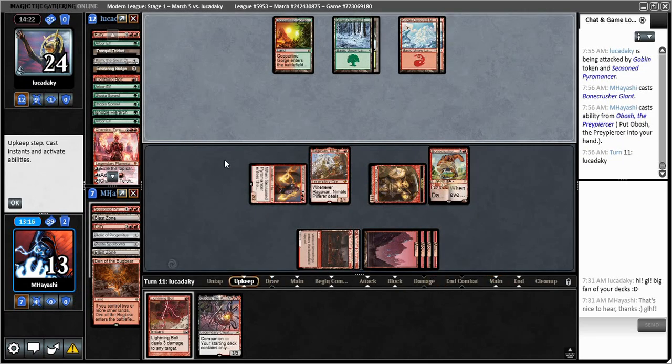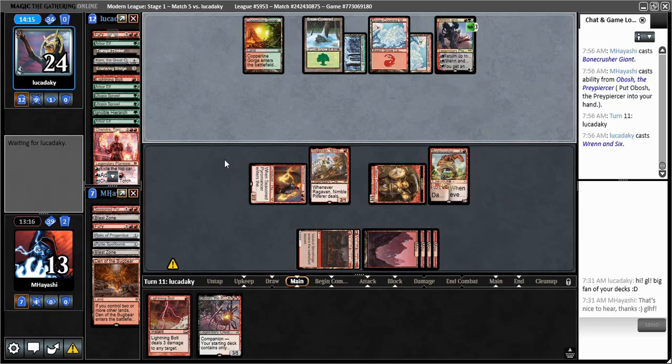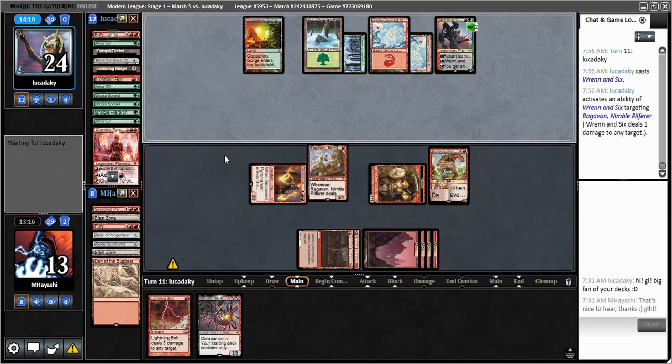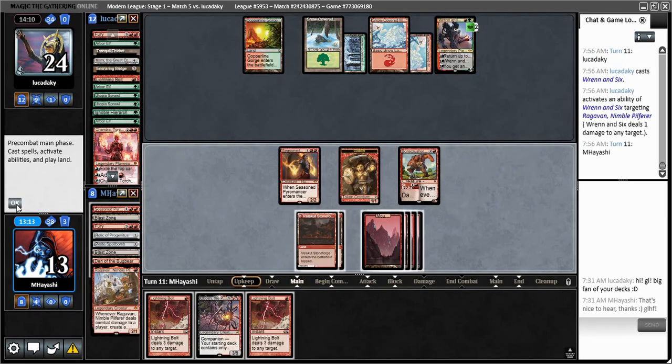So I'm surprised they didn't flash back this Seasoned Pyromancer. I guess they already did, or I don't know. Anger of the Gods? Okay, no. I'm gonna zap the Ragavan, I'm sure. Yep. Now, why didn't I attack with Ragavan? Well, anyway.